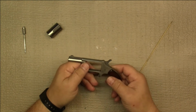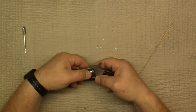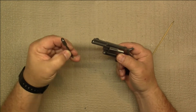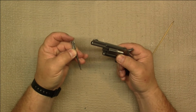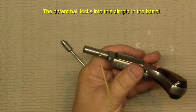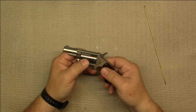So as far as reassembly, it's simply a matter of putting in the cylinder. Generally you would come in from the right side, but you could do it from either side. Put that in place. If you notice, it's not completely round. It has a little cutout that goes against the barrel, and that pin, there's a detent ball right there. You push that in, it allows that to go down. That's what locks it into place. So you'd start to put the pin in, align it with the hole in the cylinder, push in the detent plunger, and then put it back into place. And that's reassembled.